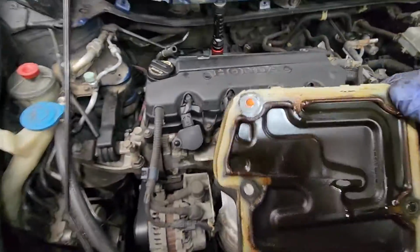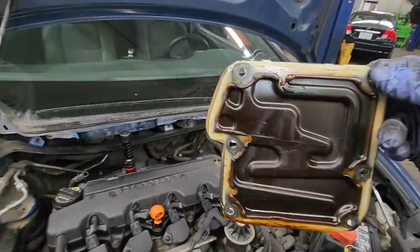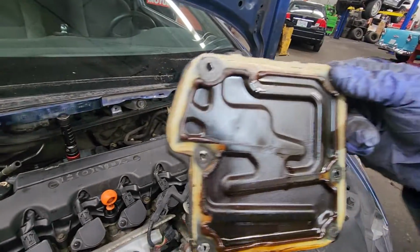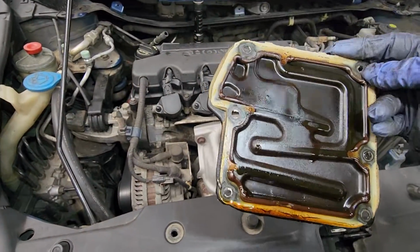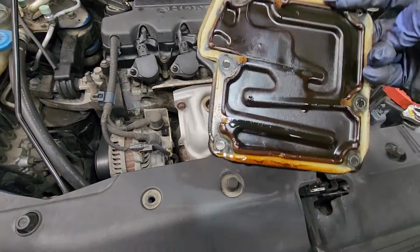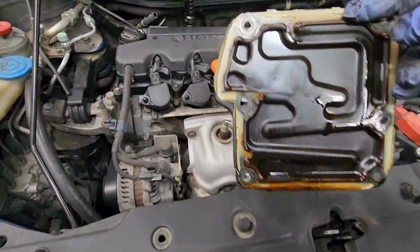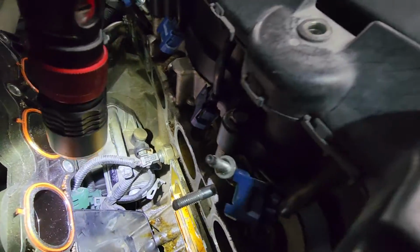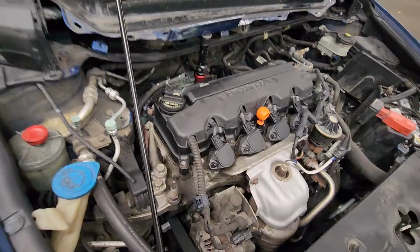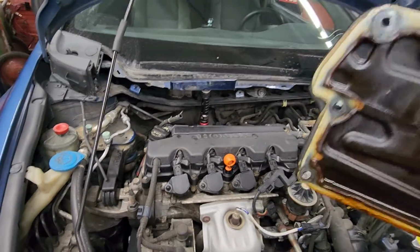Alright. So now I'm gonna go ahead and clean this and put fresh new silicone and clean the mating surface on the back. It's definitely gonna be hard to show you guys, but definitely clean the mating surface and then put it back into place.